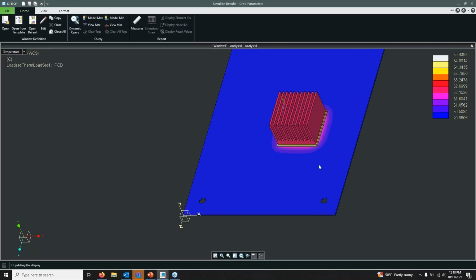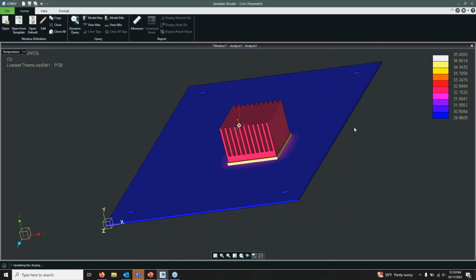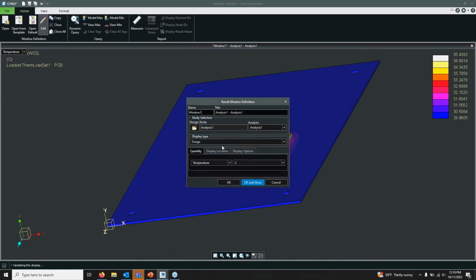If we look at our results, we'll notice this is going to be shown in temperature rather than something like displacement or stress. We're going to be able to look at temperature, temperature gradient, temperature flux, or heat flux. But these concepts are kind of analogous to what we were looking at in structural. So instead of displacement, you have temperature. Instead of forces, you have heat loads.